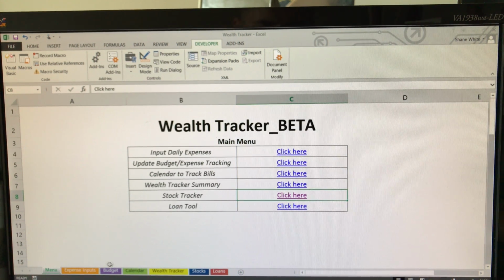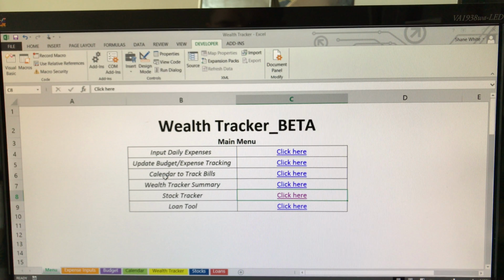All right. So here at the bottom, you can see my cursor. These are the 7 tabs that are in the model. So this main menu, this is just a regular main menu. It has a link that goes to each of the tabs. So going forward, if you save it here and open it up, you can always click on any of these and it'll take you to the tab you want to go to.